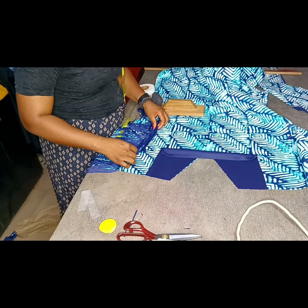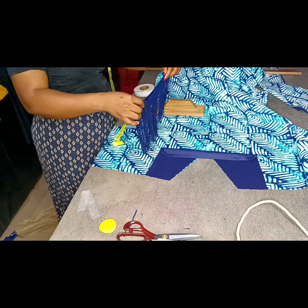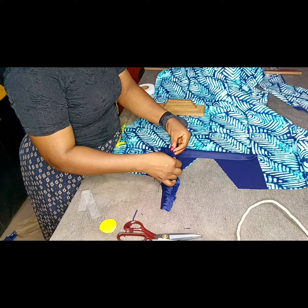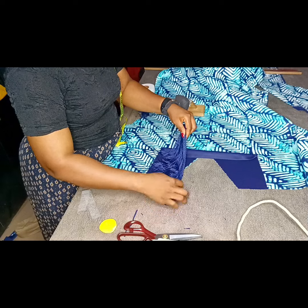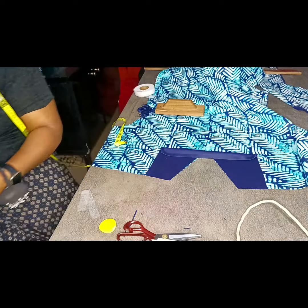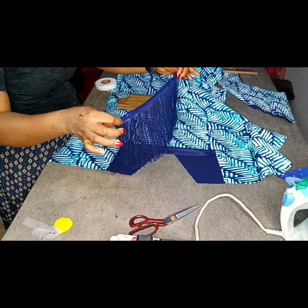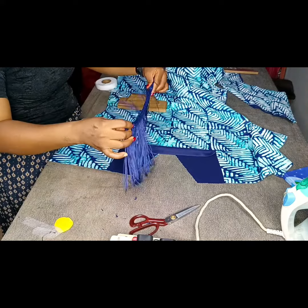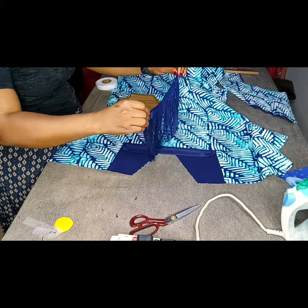So I'm going to place my fringe underneath this point. But before I do that, I'm going to stitch this fringe together, so that all three of them can become one, so that it's easier to work with. I'm going to stitch them together and come back and show us. So I've stitched my fringe, the three layers together. You can see now no one can actually shift anymore. Okay, so everything is now intact.